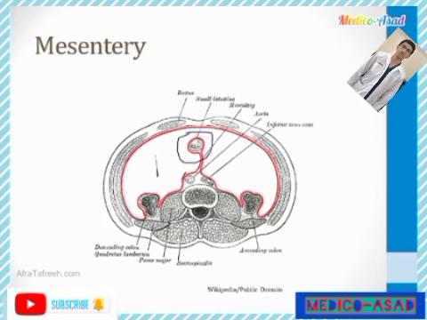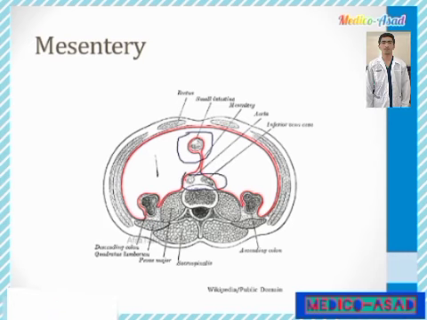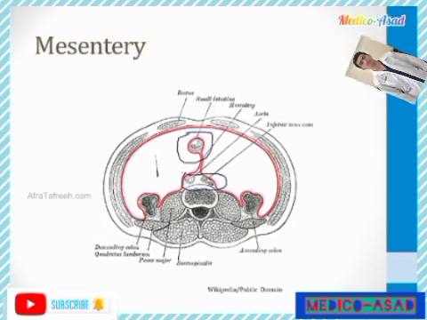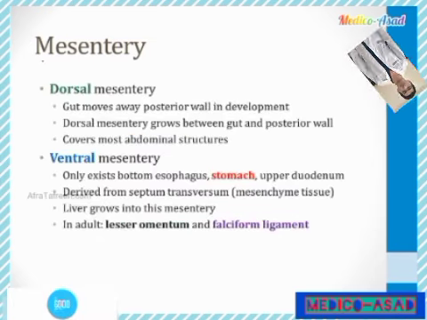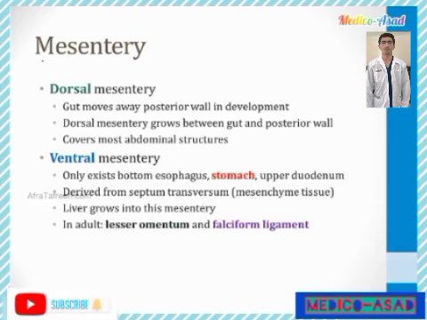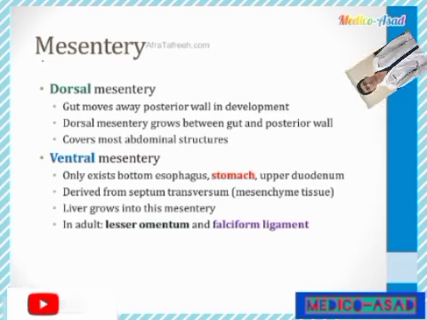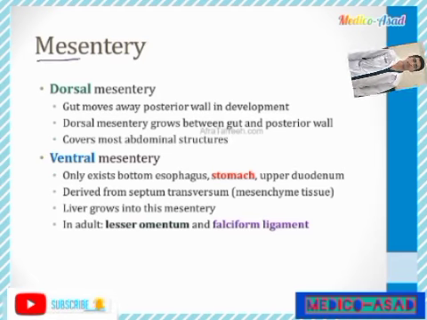Other structures in the back of the abdomen, like the aorta and the inferior vena cava, are not wrapped in mesentery. They are retroperitoneal structures. They have mesentery covering only their anterior wall. As we talked about earlier in this module, connective tissue structures in the abdomen do not derive from endoderm. They come from the mesoderm. So the entire mesentery comes from the mesoderm, and that's easy to remember because it has the word mes in the name of the structure.